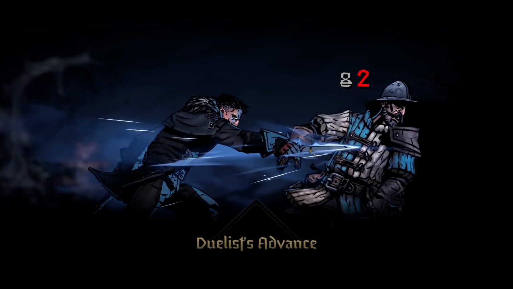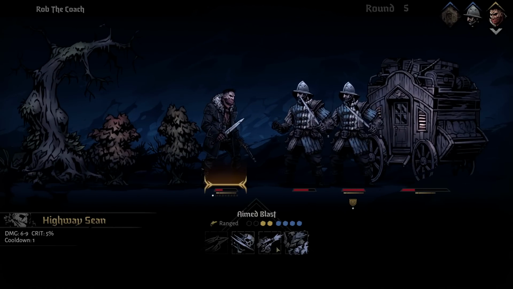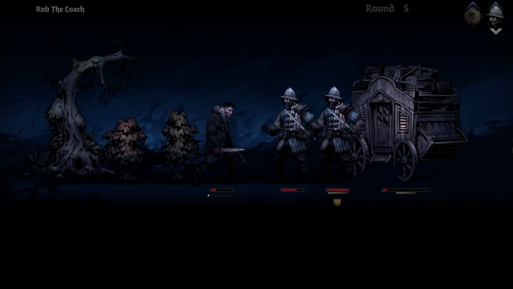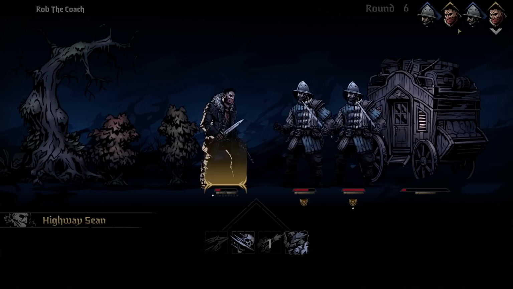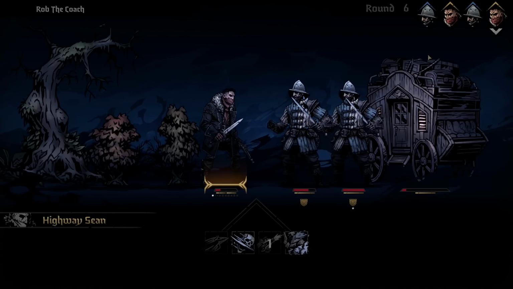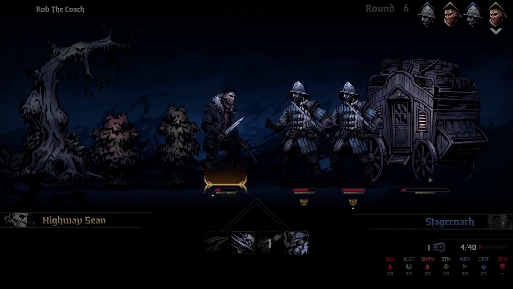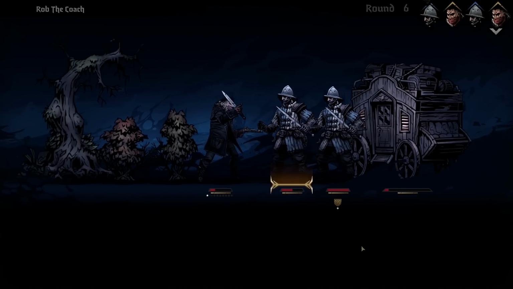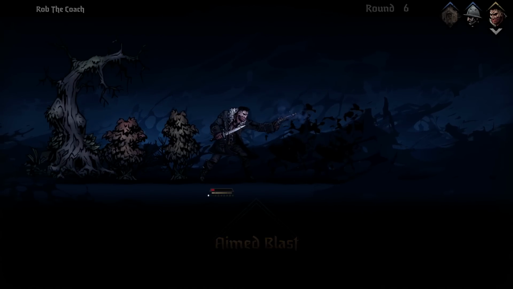In order to move forward, I have to use the duels to advance. Desperate Slash does manage to connect to us, how dare you. Aimed Blast hits the wagon, we're gonna get struck. And I just need to take a single action next round before hitting the wagon. Right? Guess I don't know that taking out that wagon is the end of the mission. And it is. Cool. It was the only thing that made sense to me.